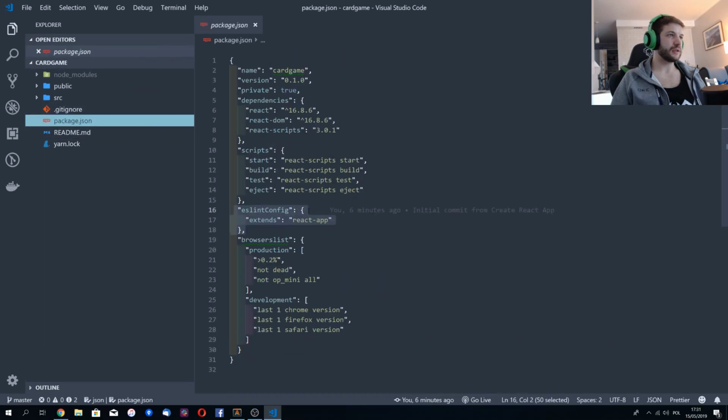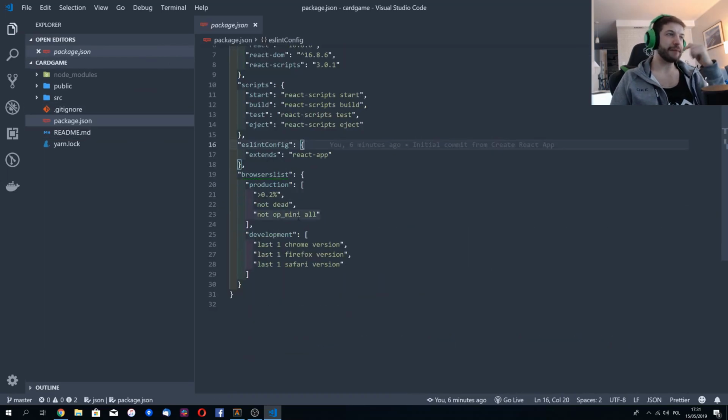What else? Browserslist. Yeah. So this is the list of the browsers that are supported for your project.